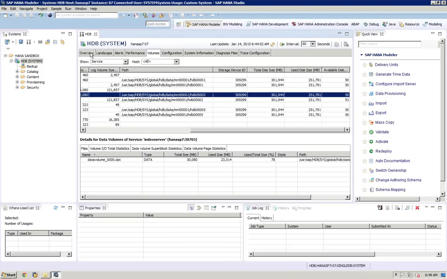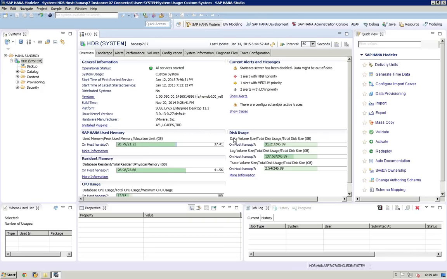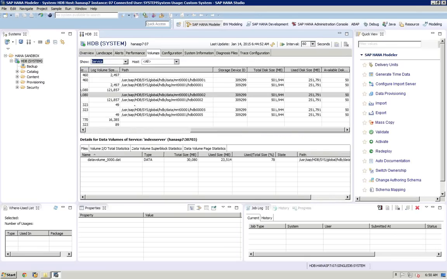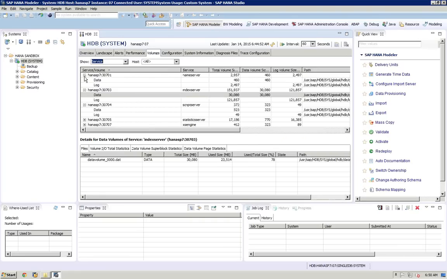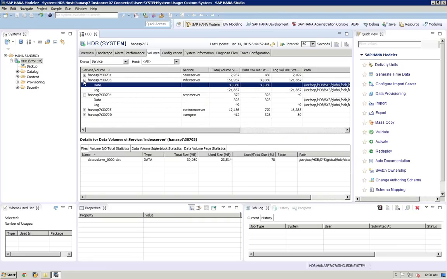That information you can find here, under disk usage, data volume, log volume. Tomorrow I will explain what the data volume and log volume are. For the time being, you can see the data volume or the disk associated with these services.